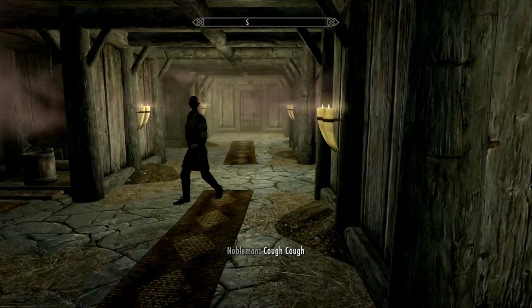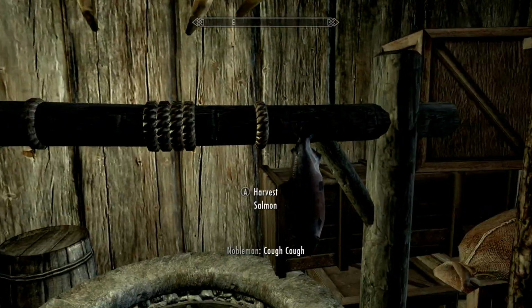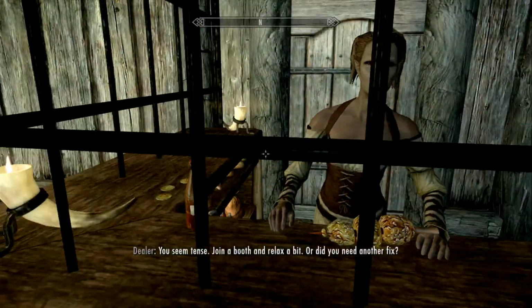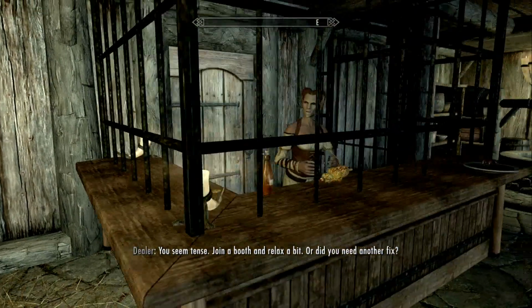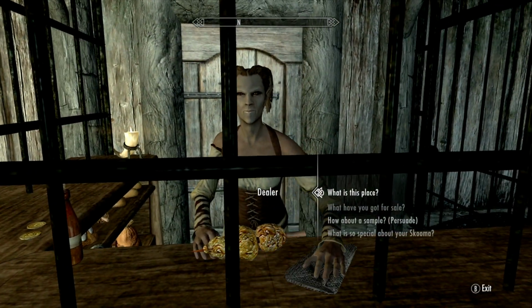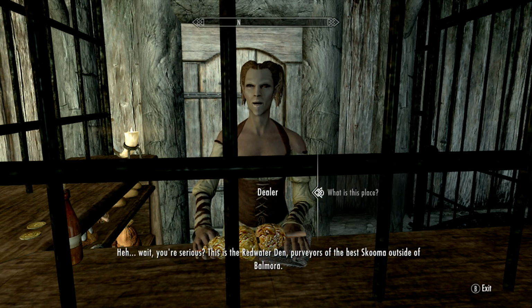Wow, I can't believe how fleshed out this location is. This is very interesting. Okay, so we just got a bunch of random odds and ends over here, and this looks like she's a dealer of Skooma. Can't open this. I wonder what that door is. So let's see what she has to say.